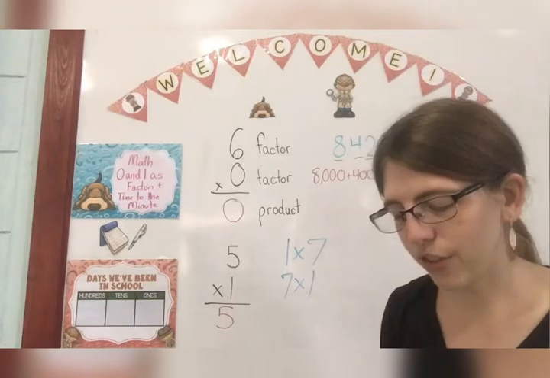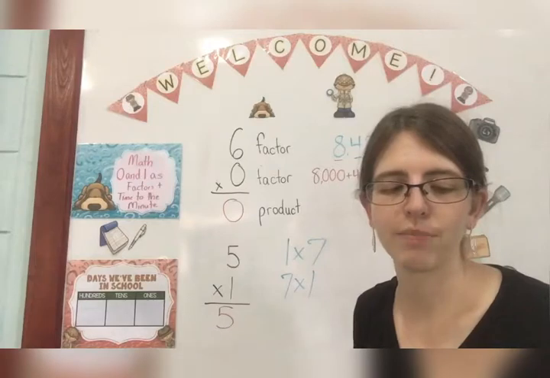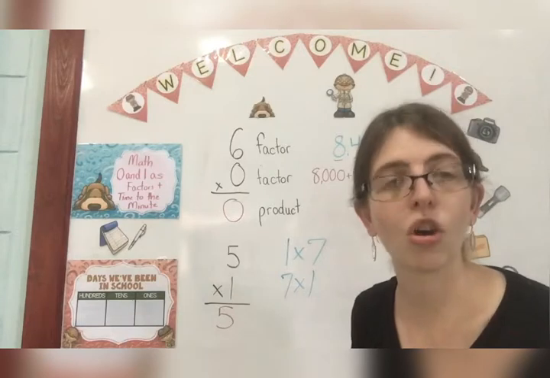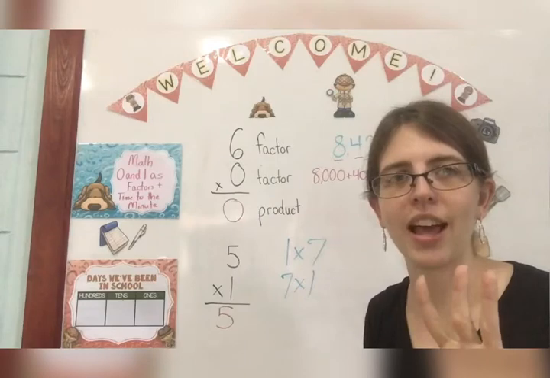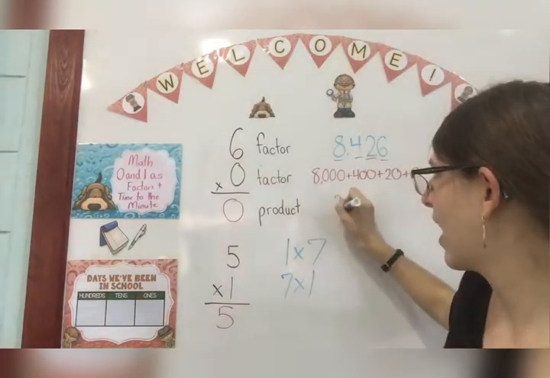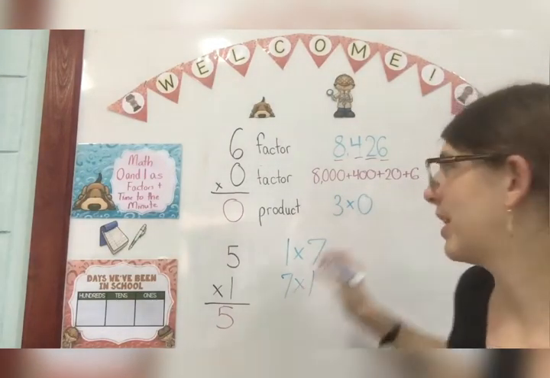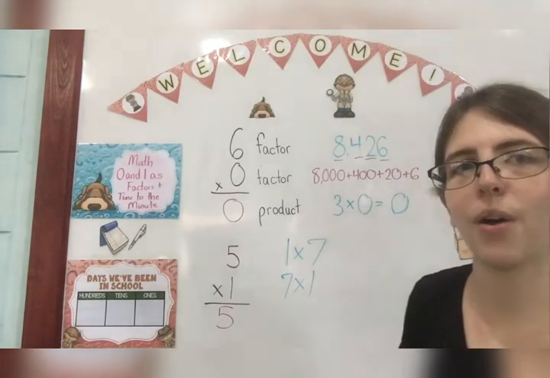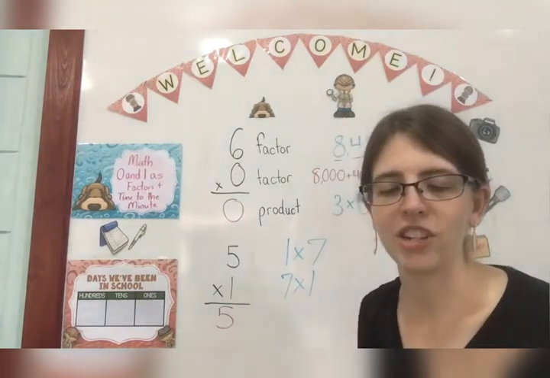Letter B says, for 3 nights in a row, Jillian has caught 0 fireflies. Write a multiplication fact that shows how many fireflies she has caught. So she went out 3 times. How many each time? 0. So it's 3 times 0 each time. So 3 times 0, and anything times 0 is 0. That's right.